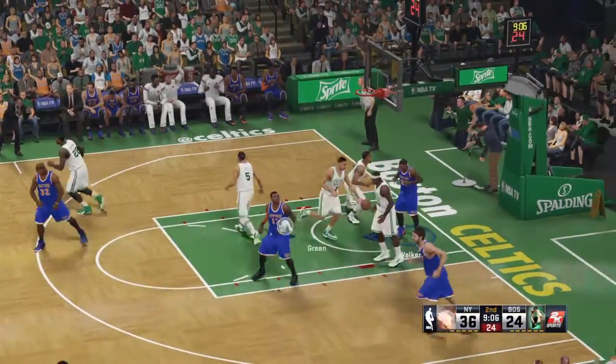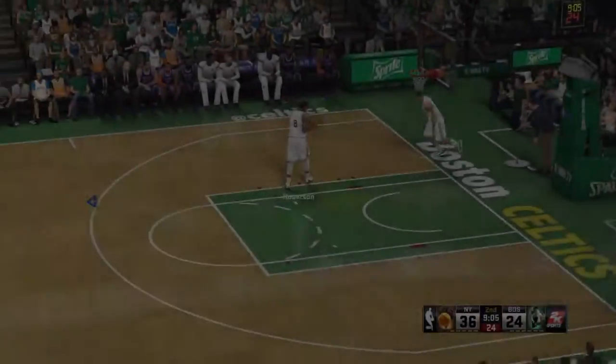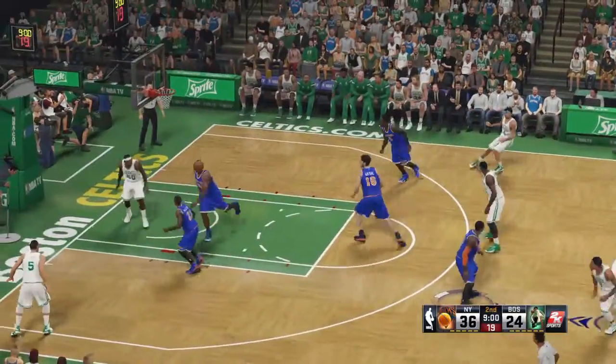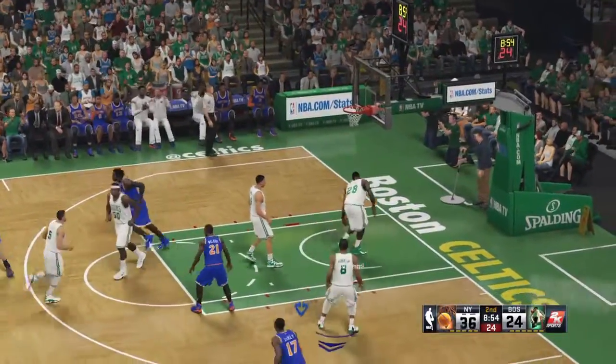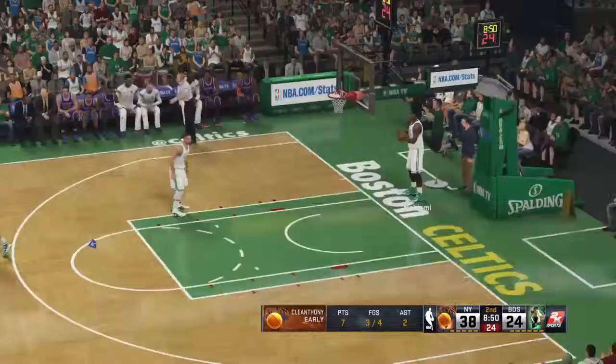And finished off by Walker. Nice option determination that time, Clark, to get to the rim. We know he can bounce, and right there an example of how dangerous he is when he's got a path to the hoop. And you love the versatility, guys, being a point guard. And in this situation, they tack on 2 more points, expanding the lead in a pretty deflating way for the defense.